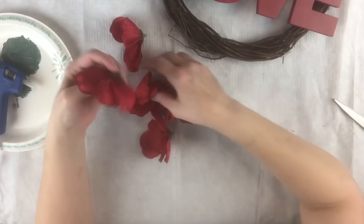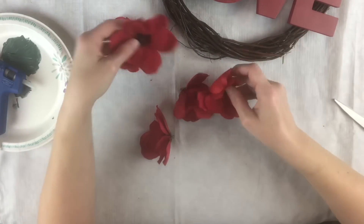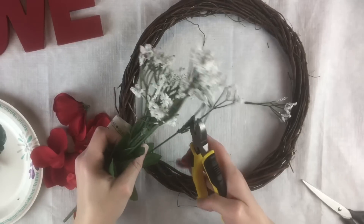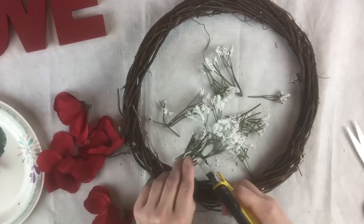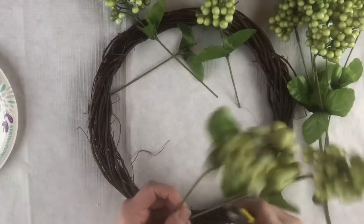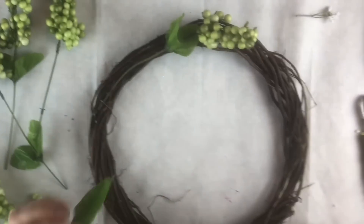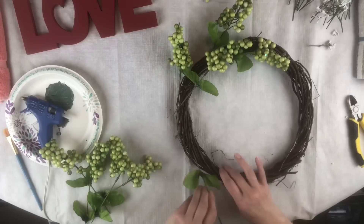Next I'm just pulling the flowers off of the stem. I had bought these the other day at the Dollar Tree — they're a red magnolia and these little gypsum flowers. Cutting those apart so I can use them as well. I like to have everything already cut apart and prepped before I start, that way I don't have to do that while I'm trying to put my project together.